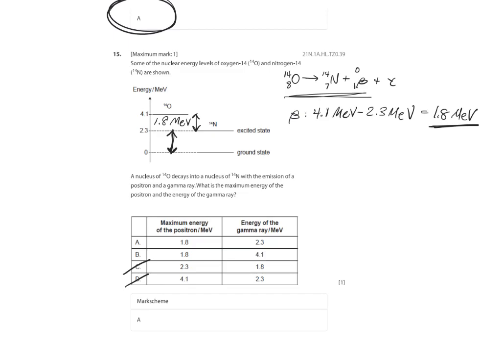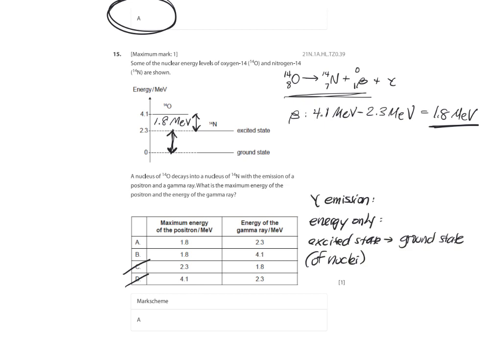And that's actually what happens with gamma rays. In gamma emission, it's energy only, and that's for the excited state of the nucleus going to the ground state of the nucleus. And so that nitrogen doesn't change. It's still nitrogen 14 with a proton count of 7, making it nitrogen, and it already spit out the beta particle to get from oxygen to nitrogen. So if it spits out some gamma ray energy, it's going from the excited state to the ground state. That's 2.3 megaelectron volts, and that gets us A, and the mark scheme agrees.